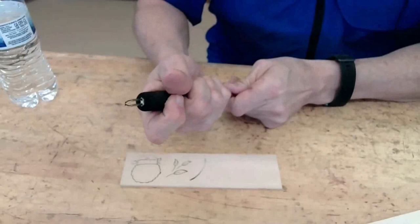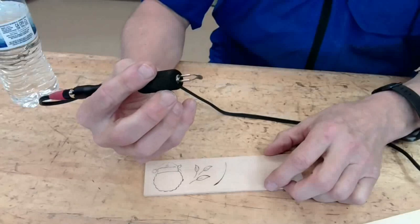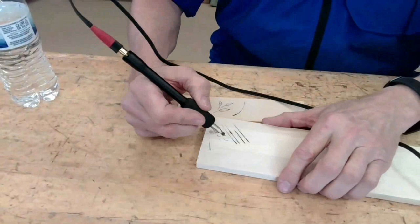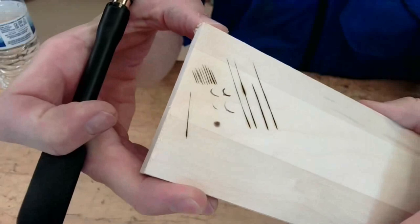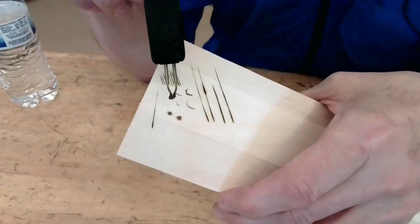Earlier I said your tips are three-dimensional. So this particular one is kind of a spoon shader. If you could see it as close as I'm at, the bottom is actually convex. So if I just touch the bottom to the wood, I get a burn mark with no defined edges. It fades, if you can see that. I'll try to do it again, but chances are I'm not going to hit it square. Yeah, there we go. So you get a dark mark in the middle and it fades out on the edges. So that's what a shader is supposed to do.